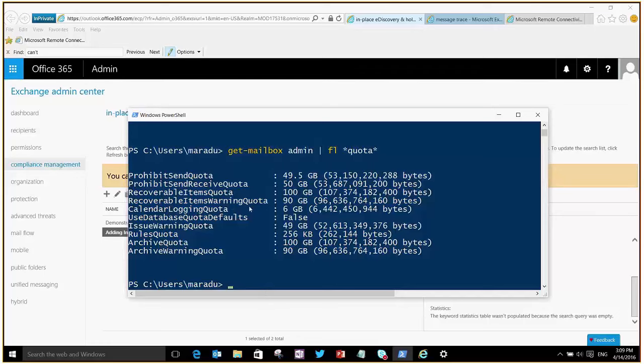If the inbox quota is fully occupied, these quotas are fully independent. So here you see the recoverable items quota. This is a feature which comes into work when I enable a litigation hold. After litigation hold is enabled, all deleted or modified items are stored originally into this hidden folder, the recoverable items folder, and will start populating this quota here.